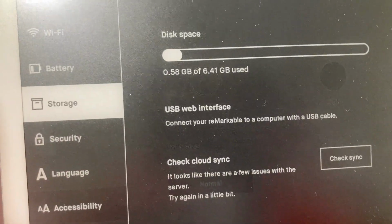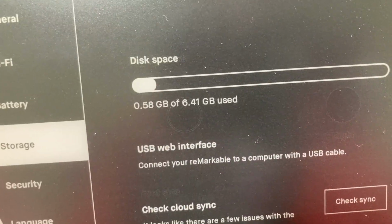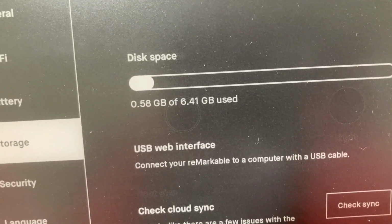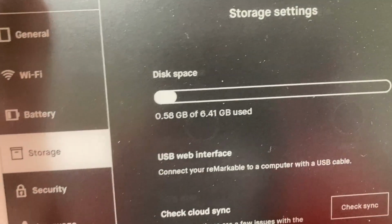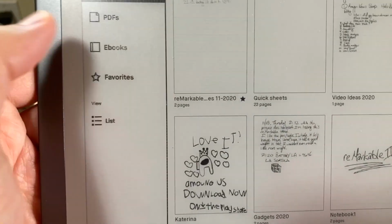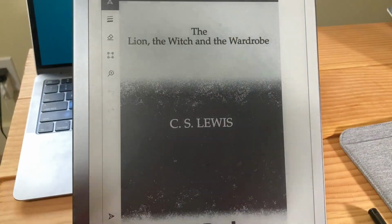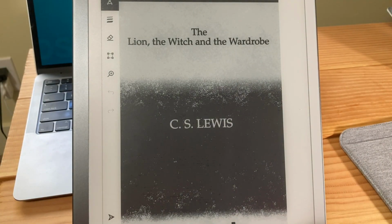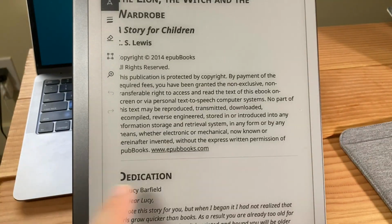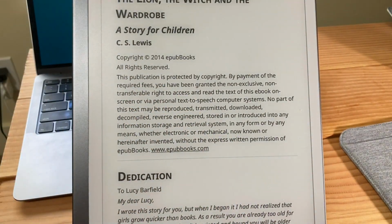Now as far as storage, it's pretty awesome. Well, it comes with 7 gigs, and I've used not quite a gig. And let me show you all that I've installed. So if I go to menu, look at all the ebooks that I have. So there's The Lion, the Witch, and the Wardrobe by C.S. Lewis. If I just swipe to the left, I can quickly go through.